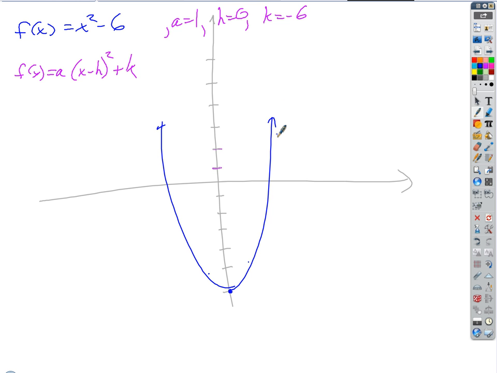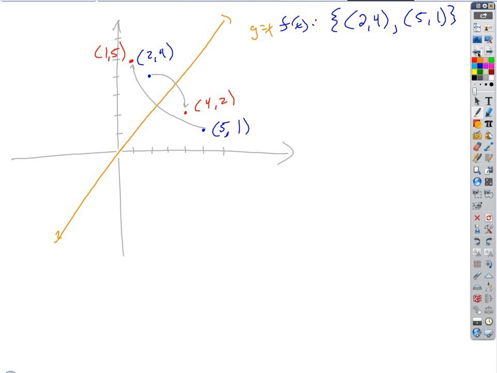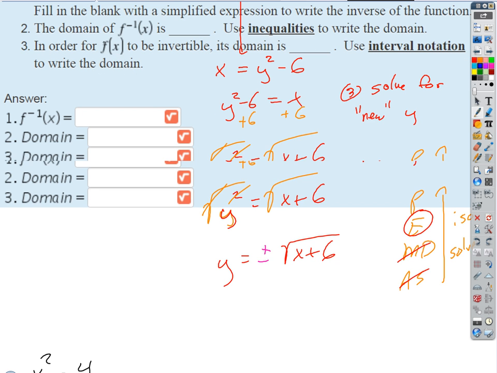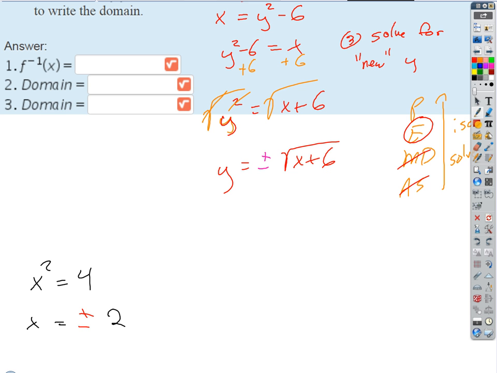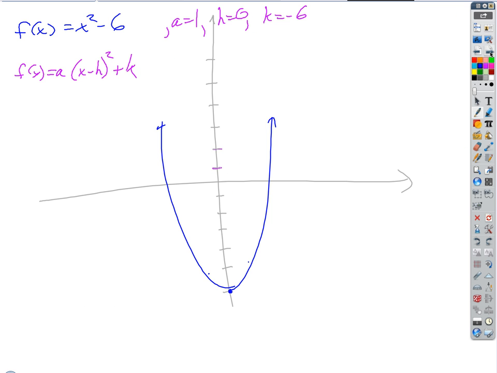that, right? Okay, so if I want to find its inverse, which we did, the inverse was the function y equals plus or minus the square root of x plus 6. Okay, so let's write that. Here's the inverse. The inverse function is plus or minus the square root of x plus 6. Okay, what's that going to look like?